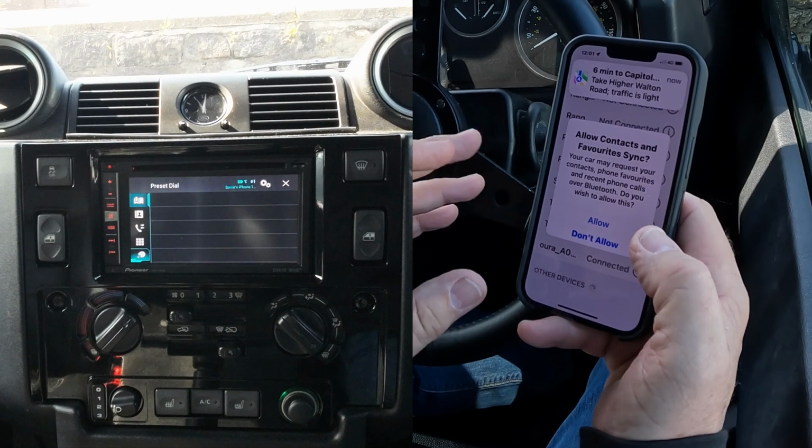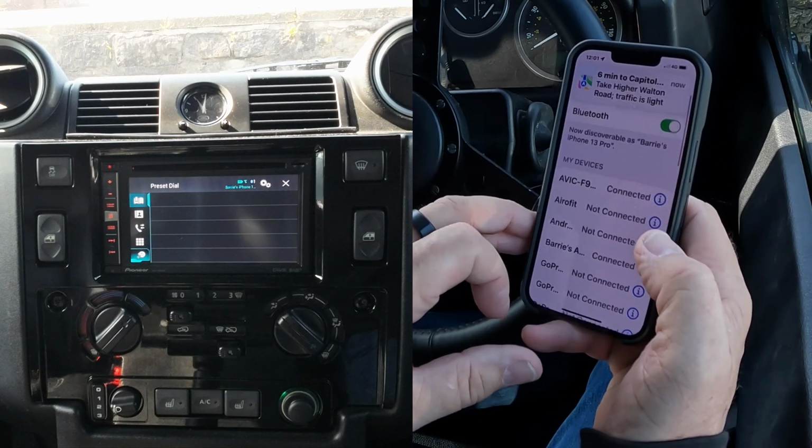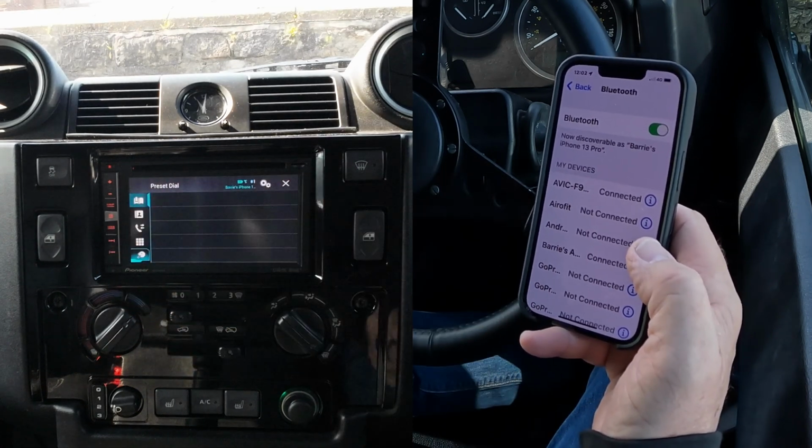You'll see there it had come up at the bottom. It comes up as AVIC. So allow contacts and favorites to sync. And there you go, AVIC F9. And that's it connected. And it's connected on here.